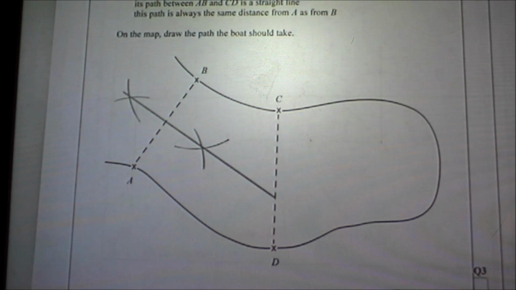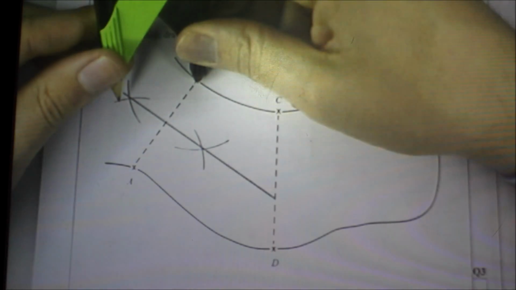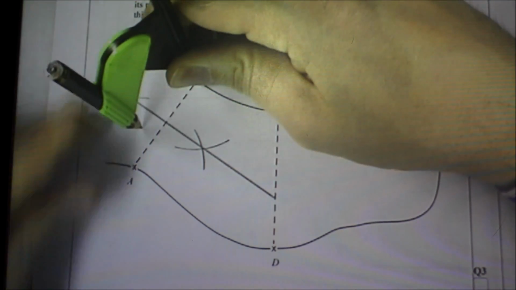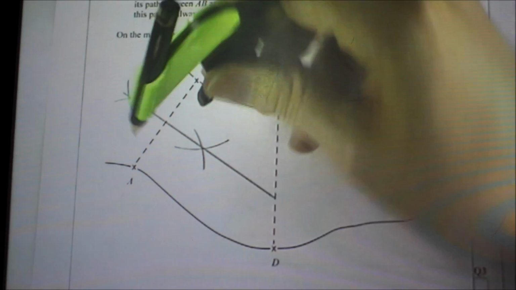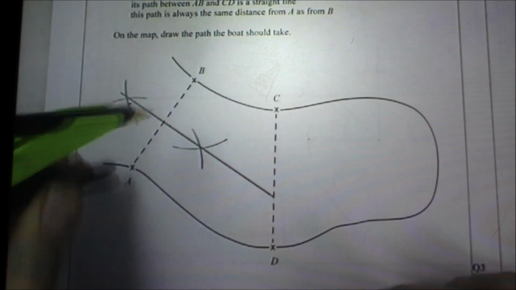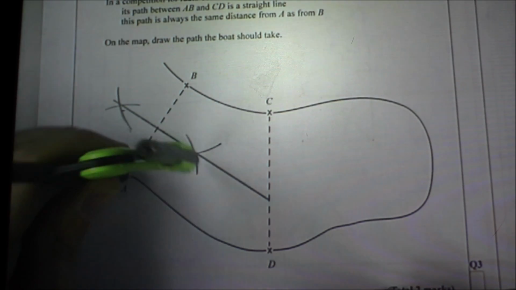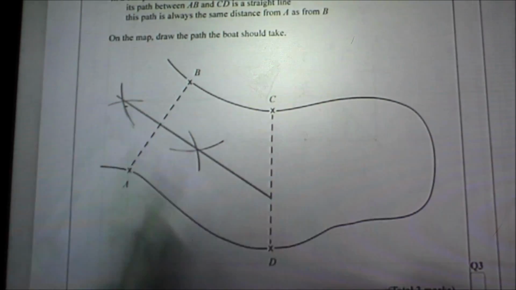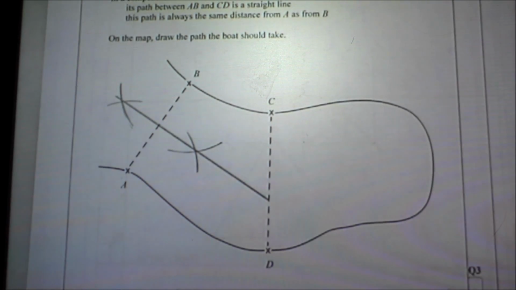So what you need to do for this one, you've got to do the perpendicular bisector of the points AB. So put your compass there, draw your arcs on like we've done before, and there's one down there as well, don't forget that, and then do it for the other 2. So that side, and then you can connect your line straight through it. But don't forget to go up to the line CD, because that's where you've got to sail your boat.